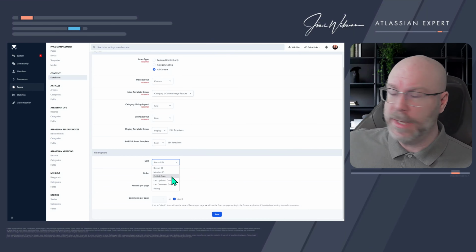And then the number of records per page. So when you look at the listing page or category listing page, it will determine how many. So let's do this one. Since we have the top one being a larger one on the front page, that is one number, but we probably want to have, let's say 10. And then we can also have comments per page, so we can customize this if we want, or we would inherit it. So then it will be using, you can see here, the records per page. So it will use that one, and you'll have that many comments per page before it will paginate.